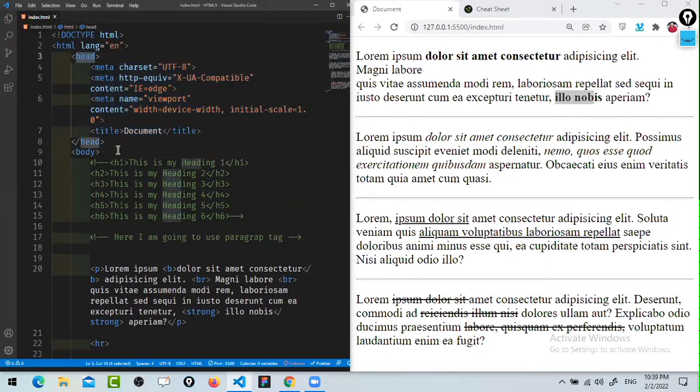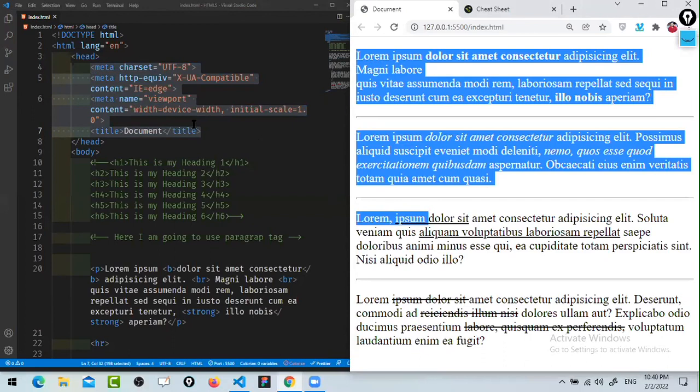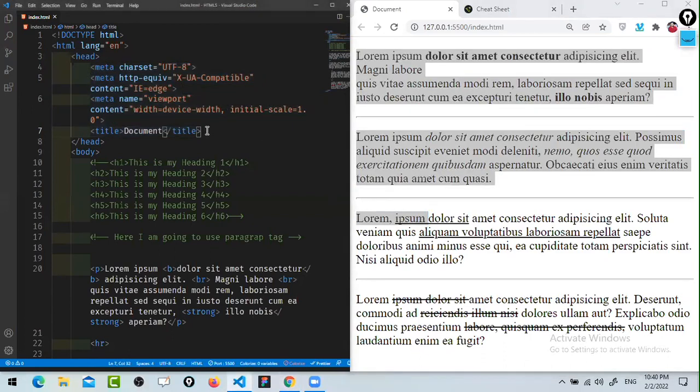Let's say you are thinking something and someone is in front of you. Until you tell your friend, they won't be able to understand what you are thinking. Here we are providing this information to the browser. It processes it internally, but the user cannot see what the browser is doing internally. So all the necessary metadata you provide inside head.